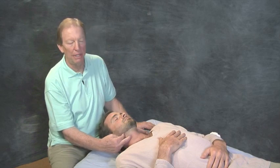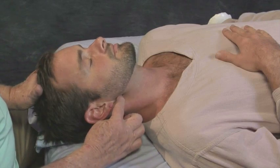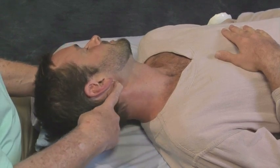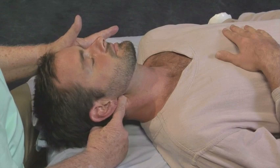In addition to the longus coli and longus capitis, we want to treat a couple of small muscles in the neck that affect neck flexion and are often involved in whiplash injuries: the rectus capitis lateralis and the rectus capitis anterior. The rectus capitis lateralis is located right in front of C1, the atlas. I find it by asking him to raise his head so I can place my finger just in front of the sternocleidomastoid, then turning it back — I am now right at C1. Between the atlas and the occiput is where the rectus capitis lateralis is. We can even resist the opening to make the lateral pterygoid and medial pterygoid work harder, thereby getting a stretch of the closers.